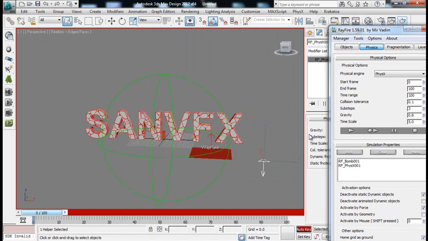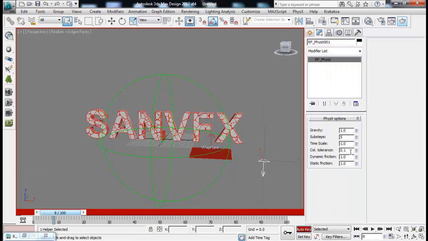Since we have our bomb exploding from frame 6, we'll set a key at about frame 8, and we'll just set it at 1. Okay, let me move this to frame 0, and maybe at frame 12 I'll reduce it to 0.01 so that our simulation is extremely slow. It's almost like it will stop.